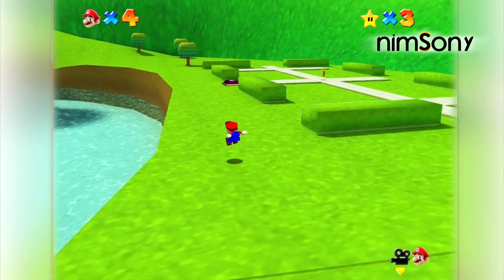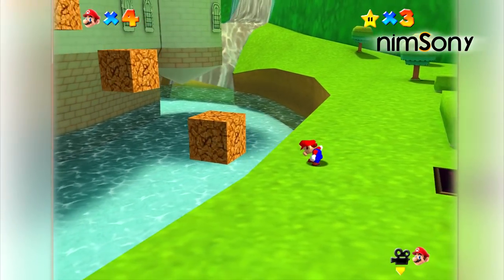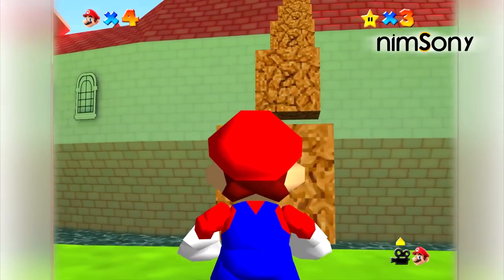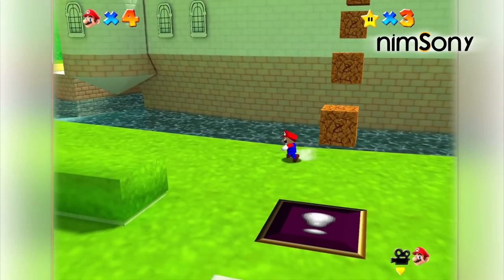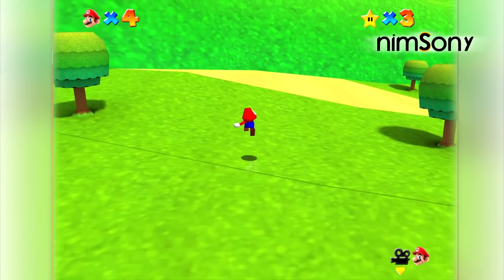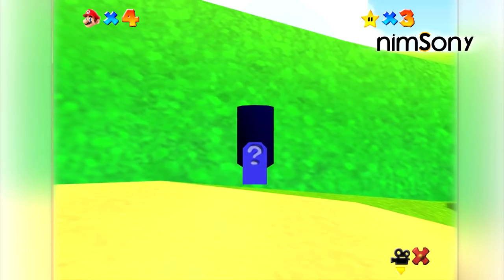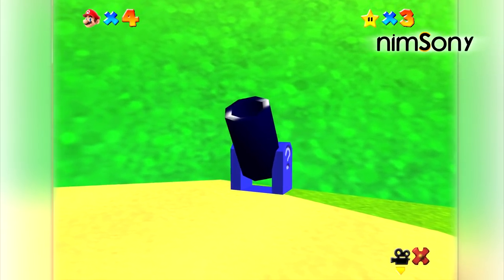Now I've added a P switch here. Well, it's an exclamation mark switch, but they are P switches that allow you to climb the castle. But I'm not going to show you my terrible skills at this game right now. So I've just added a nice cannon here to make it nice and easy. There it is. So we're going to have a look on top of the castle.